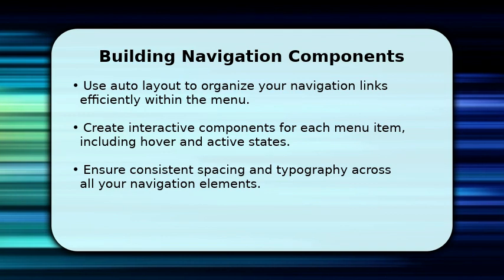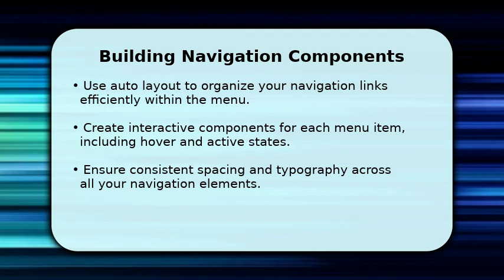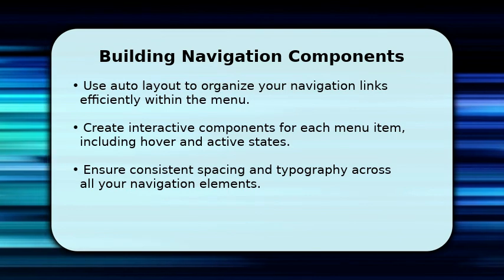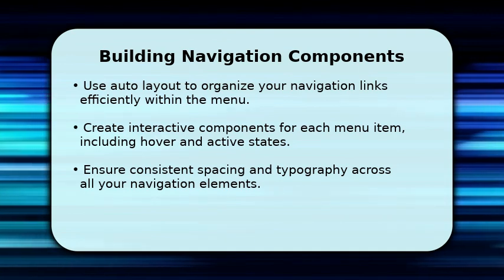Now, let's focus on building robust navigation components. Utilize Figma's auto layout feature to organize your navigation links efficiently, ensuring they adapt well to content changes. Create interactive components for each menu item, defining distinct hover and active states to provide clear visual feedback. For example, a hover state might change the background color by 10%. Always ensure consistent spacing, perhaps 16 pixels between items, and typography across all your navigation elements for a polished and professional look.